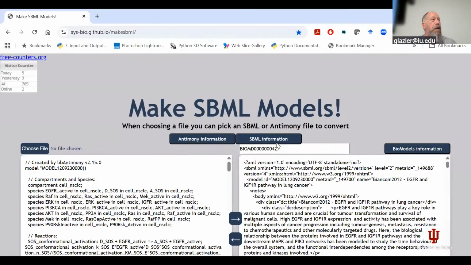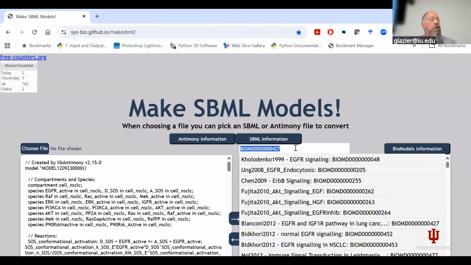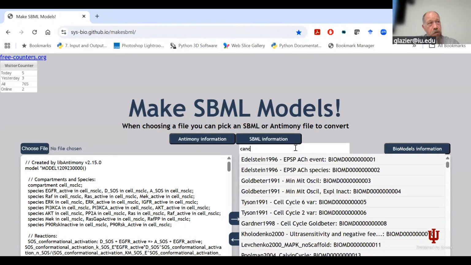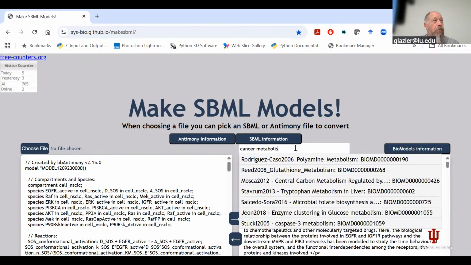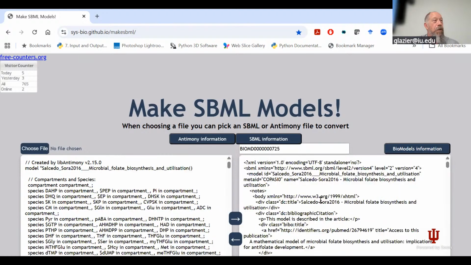So I started out with here, I'm going to search, let's see, cancer metabolism. No guarantee. I don't know whether these models are extensible or not, but let's pick one. Pick that model.